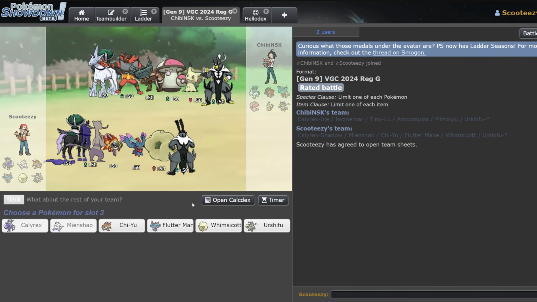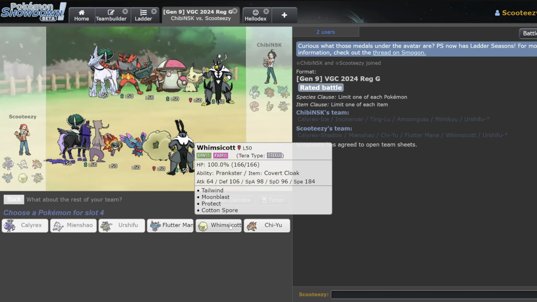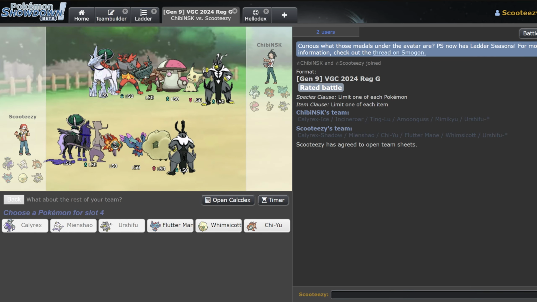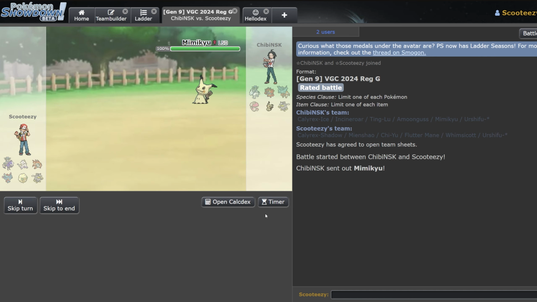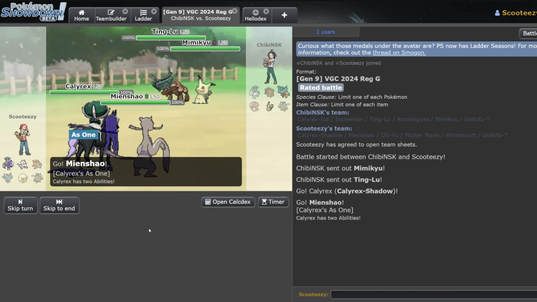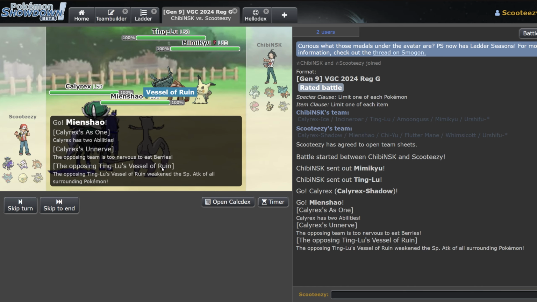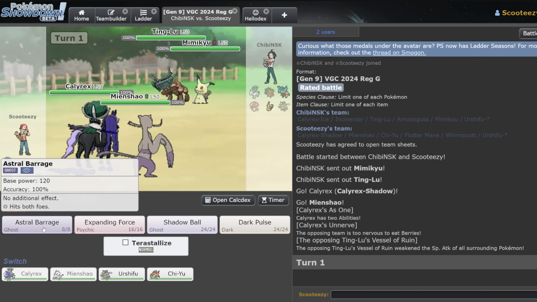I think we go these two here. Realistically, if Tailwind goes up, this is a wrap. I've got no way through this guy. I think we have to bring Urshi as well. And then is it just my Flutter or my Chiyu? Tailwind does nothing here. It's probably just Chiyu in the back, so that can threaten a one-shot onto the Gus. But I really want something for the Amoonguss, too. Ah, yeah, of course. Now I'm kicking myself. I can just raw CC left here, which has to be my play.